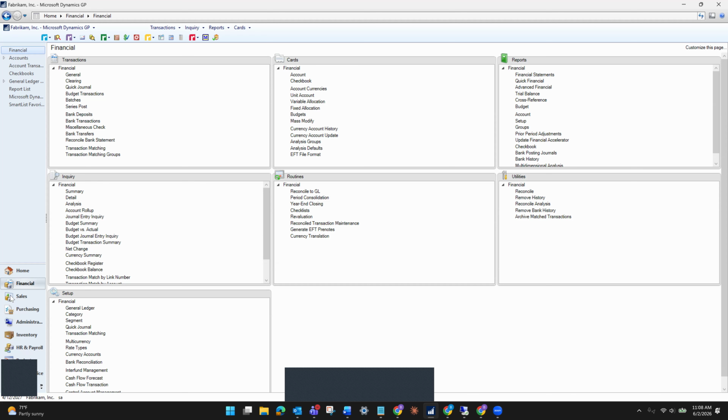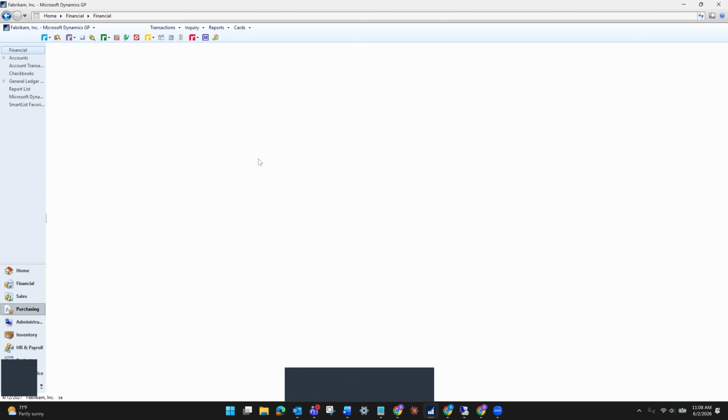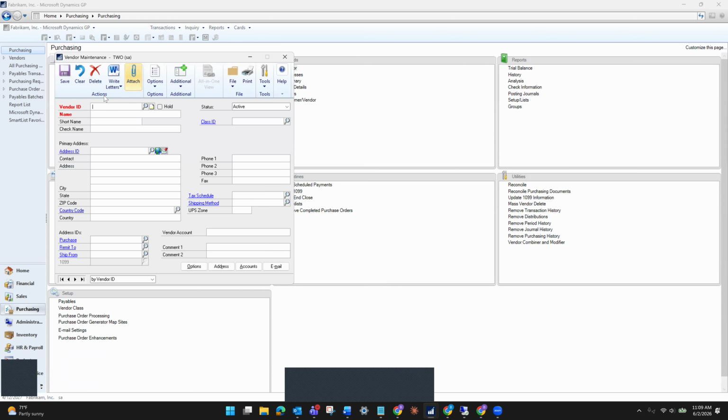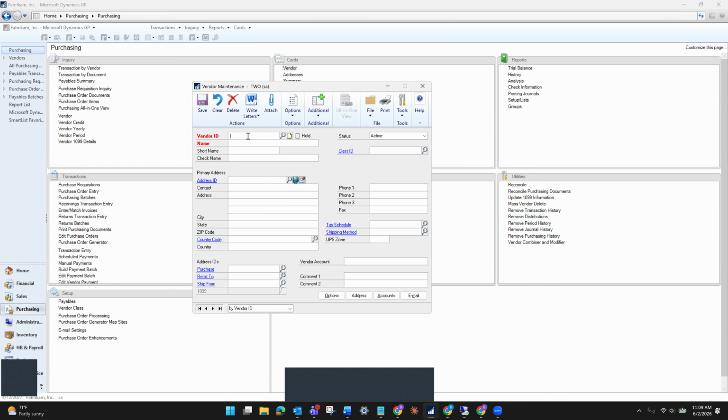I think I put it on my vendor card. So if I go to my purchasing and I click on the vendor card, I've set up an audit on both the short name and the check name. So I'll go ahead and pull in a field like ACE. I'll hit tab just to use SmartFill and have that pull in so I don't have to look at my records. And then I've got 2 types of audits that we set up.